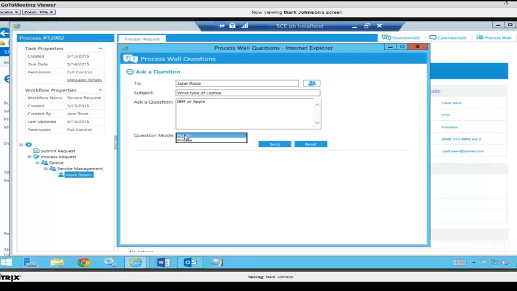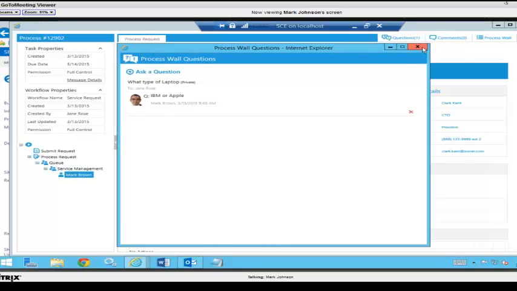So now you're bringing in a social group that has the collaborative expertise to be able to maybe answer this question. Again, saving you time, not having to send out an email, getting on the phone, or things like that. So we're going to just send it right back to Jane, and she'll be sent an email, and the thing will be put in her box saying, hey, I've just asked a question.